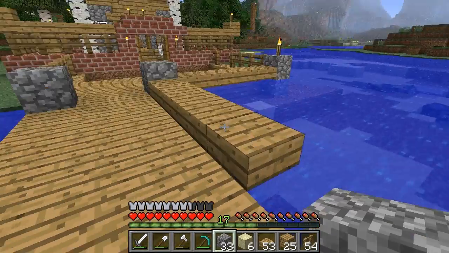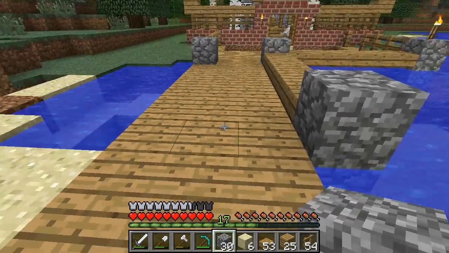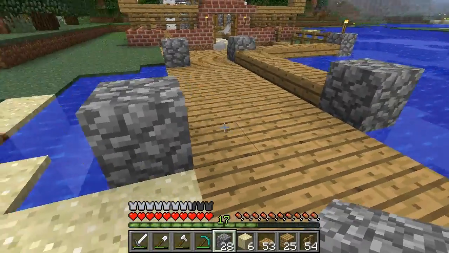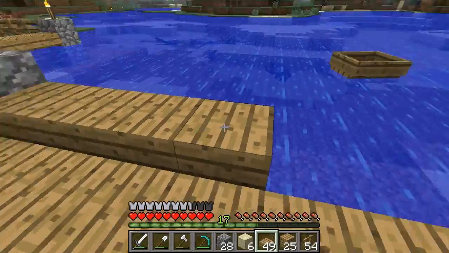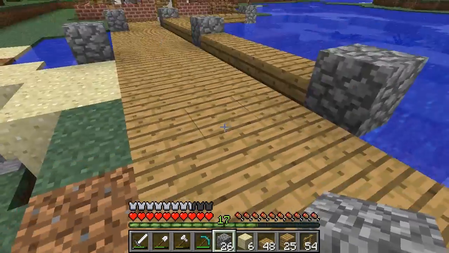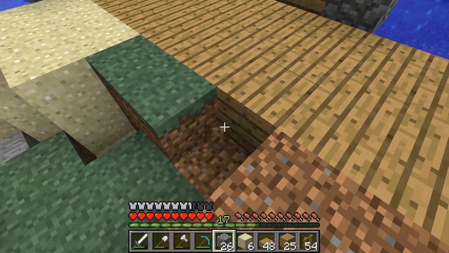1, 2, 3, 4, and 5. And then on the 6th one, make another pillar of stone. And you can do the same on this side. Half slabs. 2, 3, 4, and 5. 6th one will be stone. Same on this side. Want to match them up. Look nice and even.